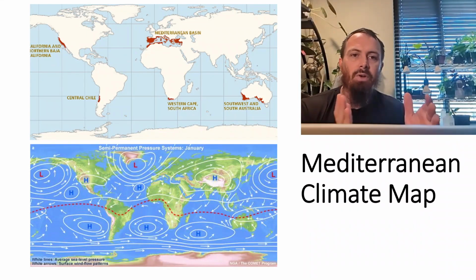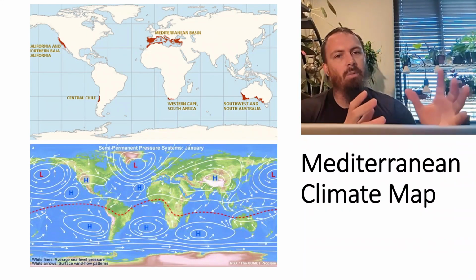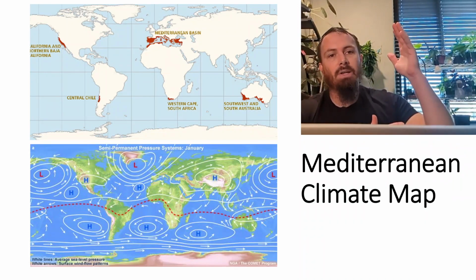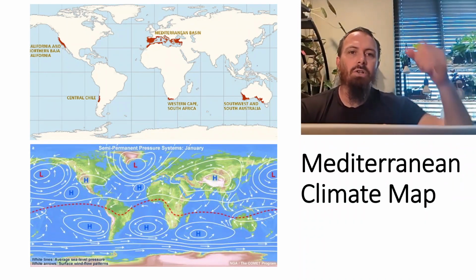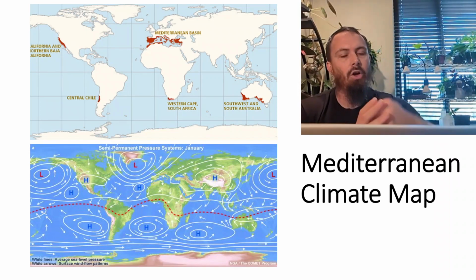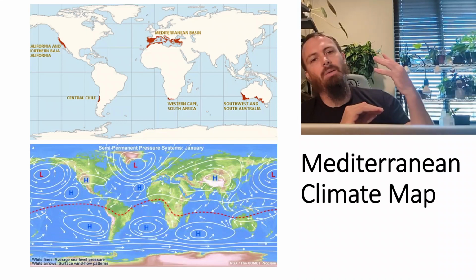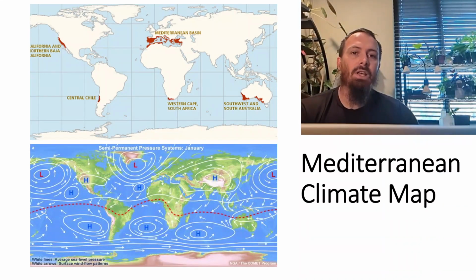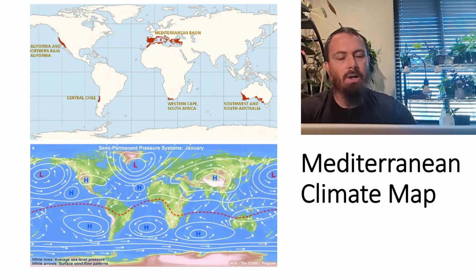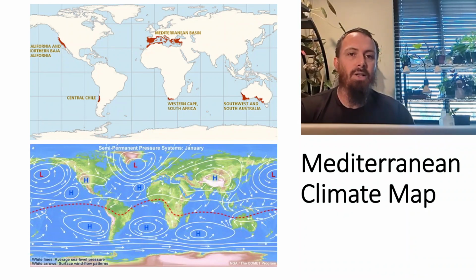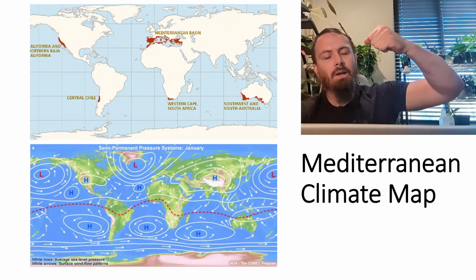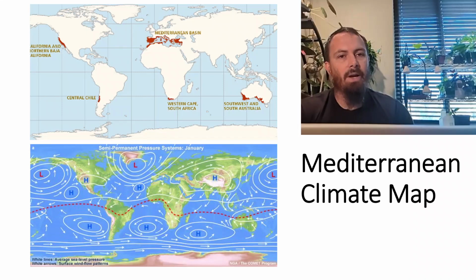So that will start to be moving in right about now. It's in the spring. It'll start to be moving in. It's going to block all the storms from us until late fall when it starts to be lowered back down. And the low pressure system kind of falls a little bit. And when we drop that shield, low pressure systems start to come in and they will start to rain. And so we'll start to get rain in the winter. So this movement of this high pressure system over the year, up meaning summer and down meaning winter, allows us to have a Mediterranean climate. When it's up, warm and dry. When it's down, cool and wet. Right? And so the movement of this pressure system gives us this Mediterranean climate.